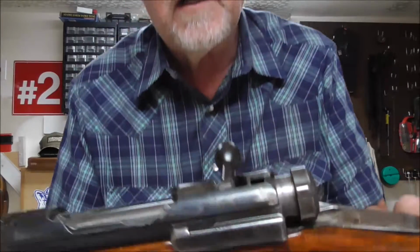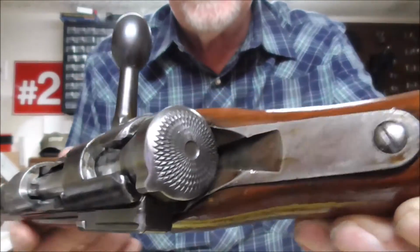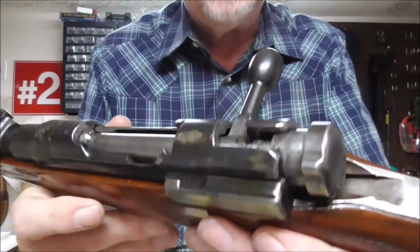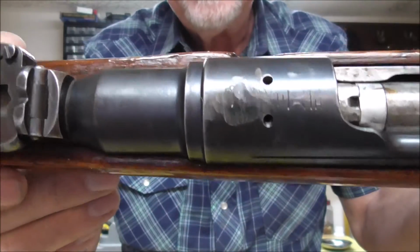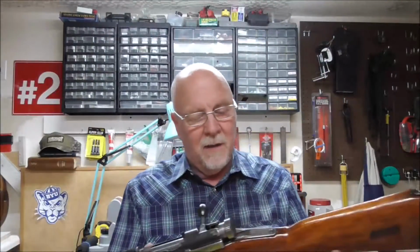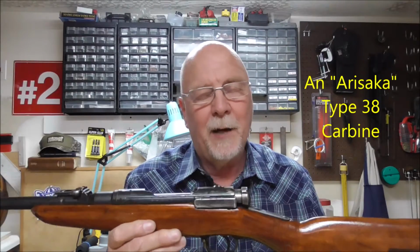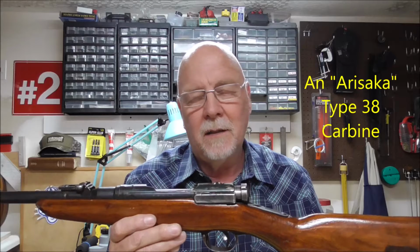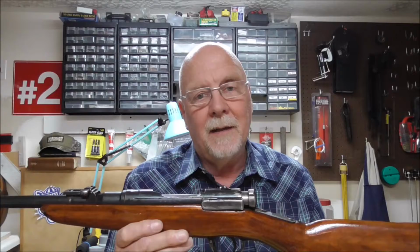So take a look at this. You can tell right now, most of you, what it is. There's a dead giveaway. Somebody sporterized a Type 38 carbine. There might be a place for some sporterized rifles.